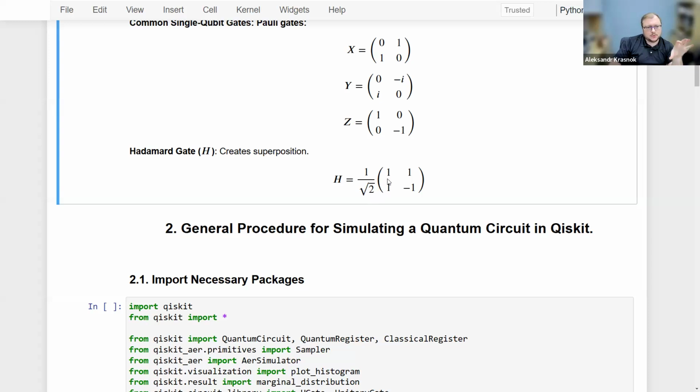Initially, our qubit is in the state 0, which is dictated by the fact that any system tends to the ground state as it evolves. So our qubit is in the 0 state, and then we apply this Hadamard, and the Hadamard gate creates the balanced superposition with equal probability amplitude 1 over square root of 2.